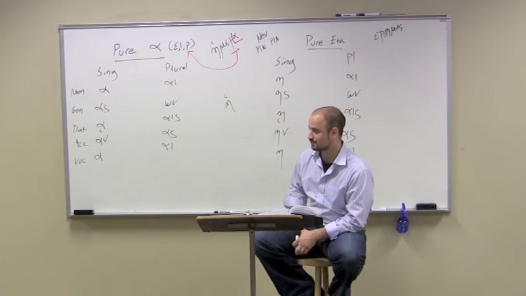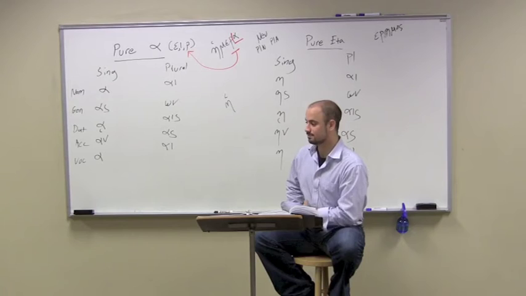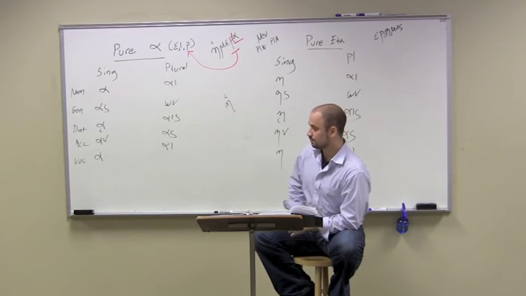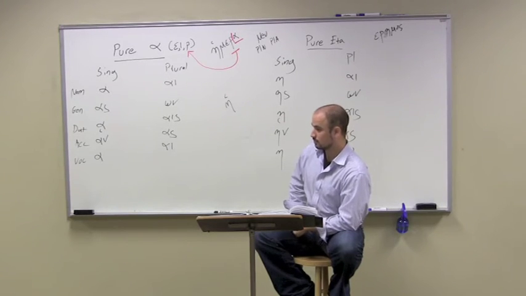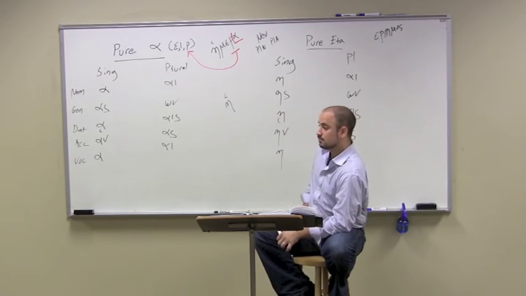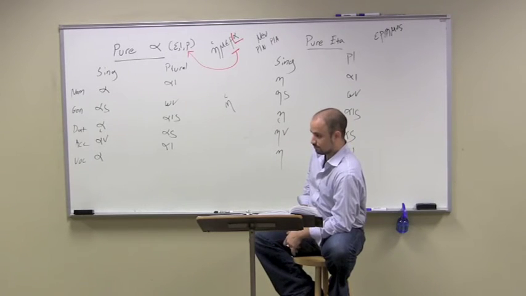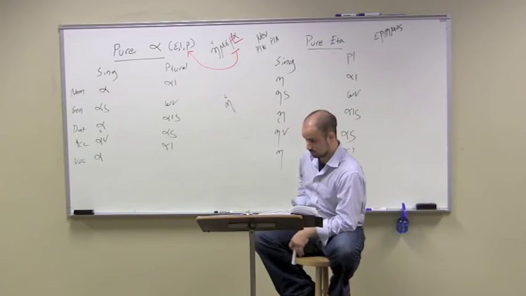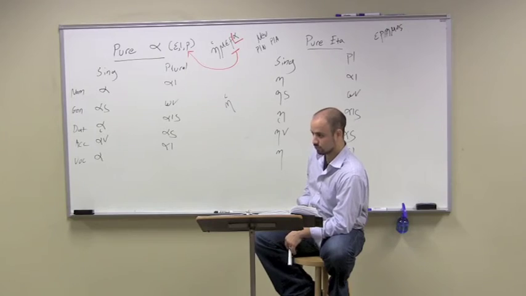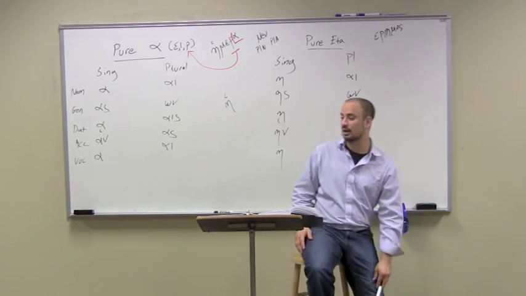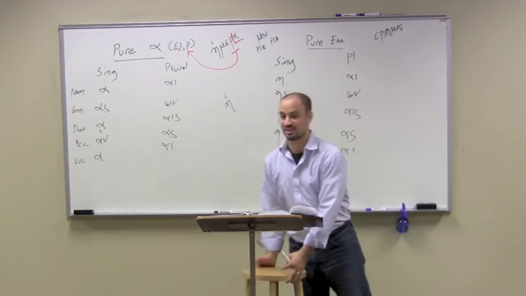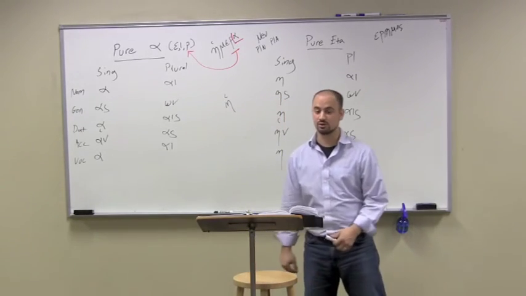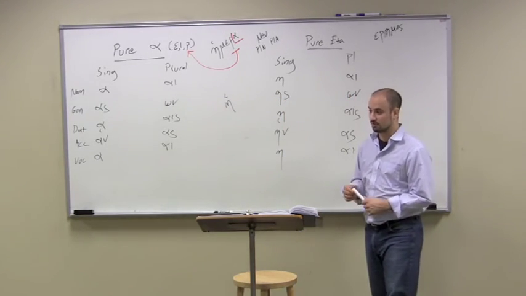So the pure alpha. Start with alpha and go down that way. And you get those plurals. Then you get to pure eta, with an eta, and you have all of those singular ones, but you have the same plural endings between the alphas and the etas. Correct. And the mixed, you haven't gotten it yet. Right. It's on your sheet, though. So I just mean that the plurals are going to stay the same throughout every single declension of the first declension.